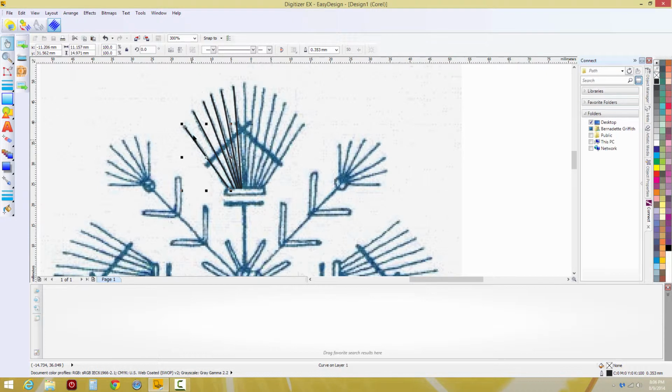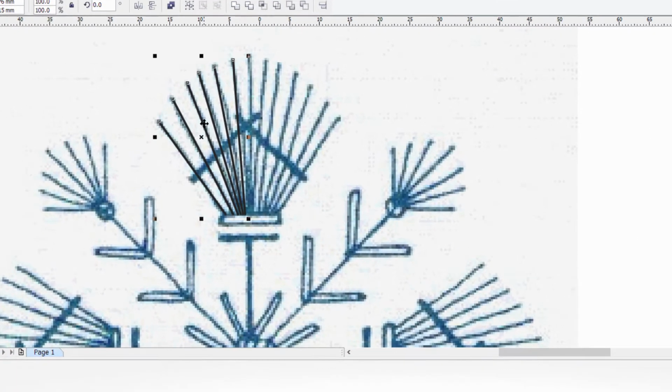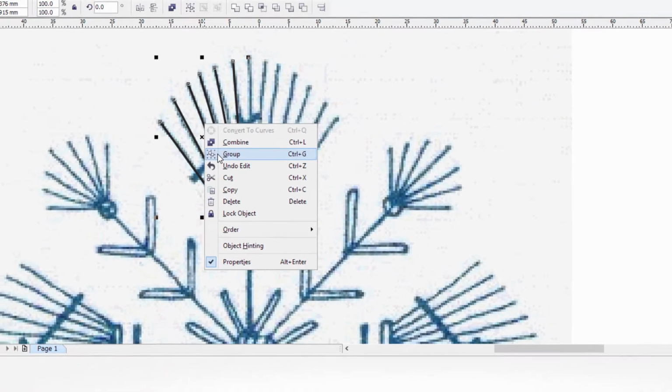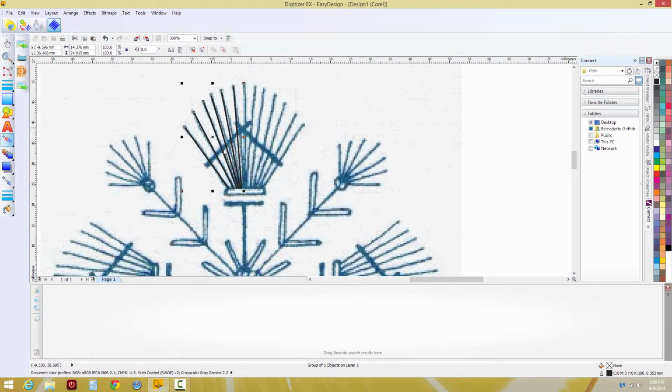So now let's hold our shift key down and start clicking on each one of these lines. If something like that happens, just click off to the side if you need to. These are all going to form one big giant rectangle, so I want to hold my shift key as I select each one of these, selecting multiple lines right now. Okay, so all of my lines are now selected. I'm going to move over to the center of them, right click, and group these together.